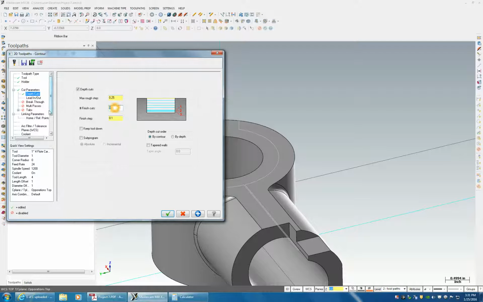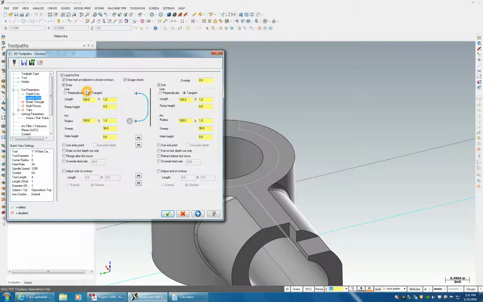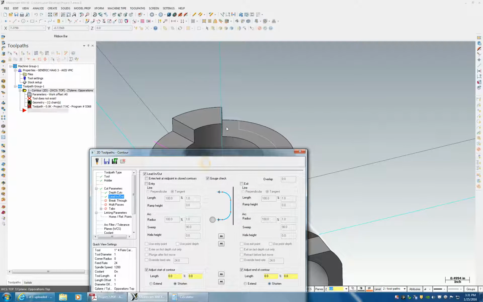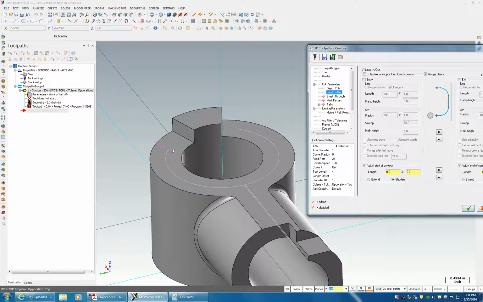And then we'll leave this, we won't put any finish cuts down. We will keep tool down. And we'll need no lead in, lead out, so we're actually going to turn all this off. Not completely off, because we're going to adjust our contours. Now what this does is it's going to say at the end, we start our contour over here, and I may need to flip its direction because we may be conventional milling.